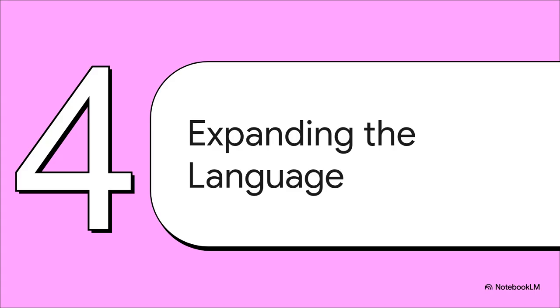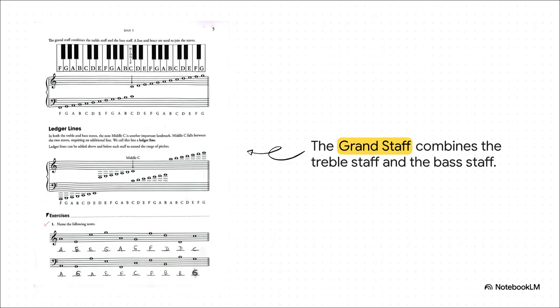Okay, so now we have all the core pieces: the staff, the clefs, the notes, and even their punctuation. So let's see how they all combine to make this language powerful enough to write something as complex as a symphony. For instruments that have a massive range of notes, like a piano, we use what's called the grand staff. It's pretty straightforward. It just combines the treble and the bass staves, and they're joined together by a brace. This gives a musician a complete map of both the high and the low notes, all in one place.